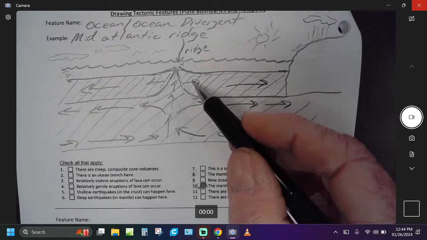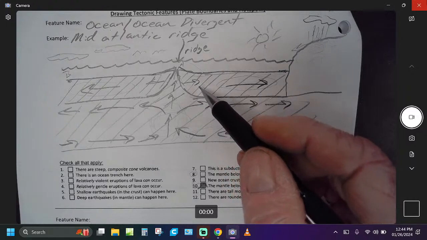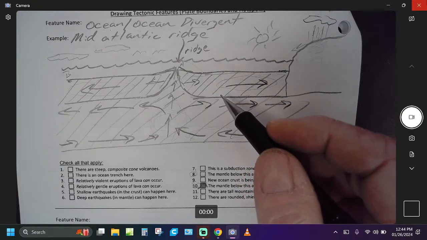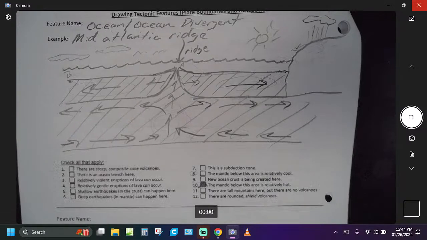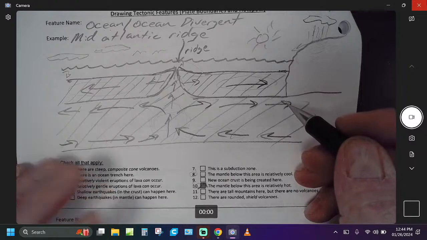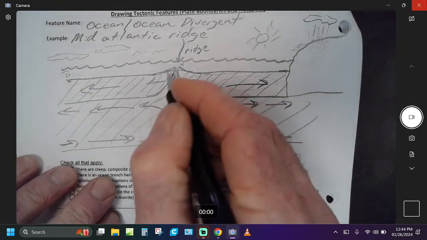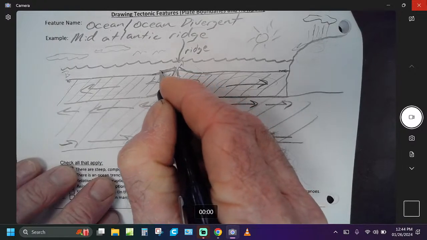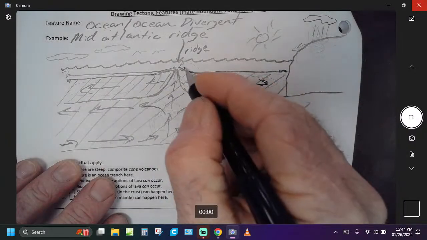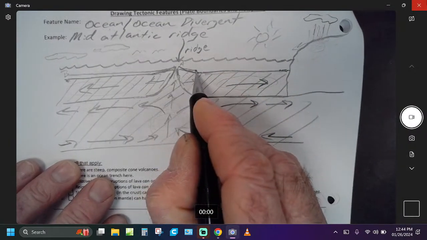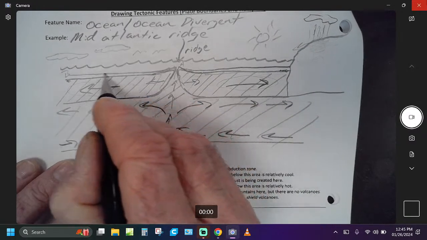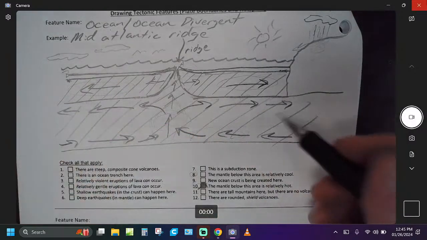So if you go through your house, where would there be the most dust? On things that are new that just got set down yesterday, or things that are old that got set down a year ago. Old things. So here's how you draw your sediment. Start it thin at the mid-ocean ridge or the mid-Atlantic ridge, and then make it thicker and thicker and thicker. So it starts thin, and I know your picture may not be super nice, but if it's not super nice, you can look back at the picture I did, and you can see that.